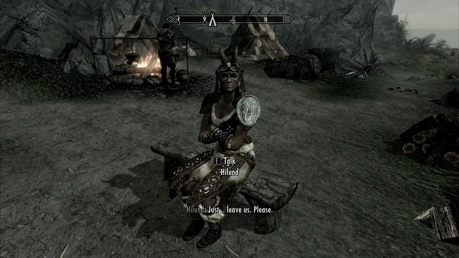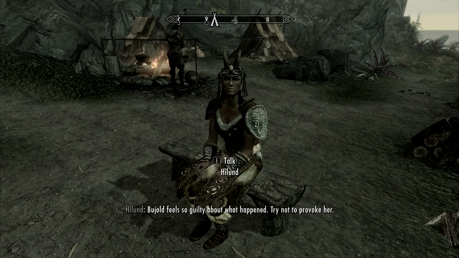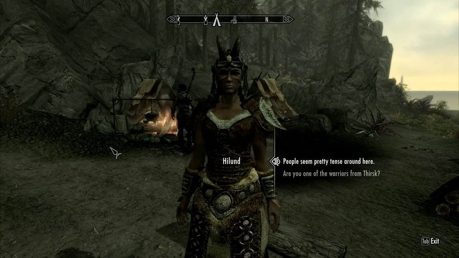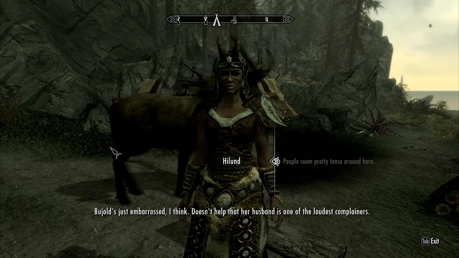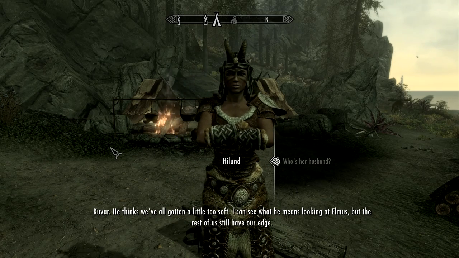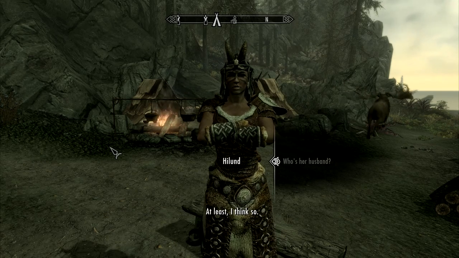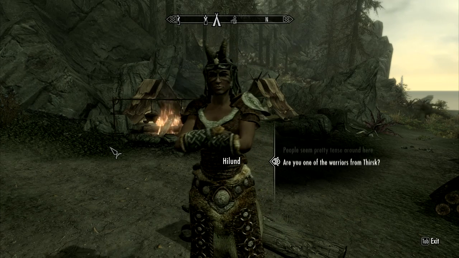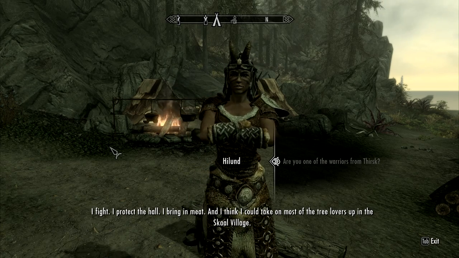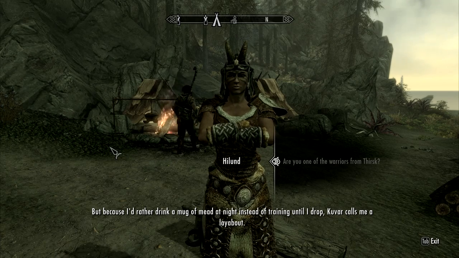Just leave us, please. If you hear about the Reeklings, just tread quietly around my sister. Bujold feels so guilty about what happened. Try not to provoke her. Help! Just leave us, please. People seem pretty tense around here. You don't know the half of it. Bujold's just embarrassed, I think. Doesn't help that her husband is one of the loudest complainers. She's always been quick to shame. Who's her husband? Kuvar. He thinks we've all gotten a little too soft. I can see what he means looking at Elmas, but the rest of us still have our edge. At least, I think so. And don't tell Elmas I said that. Are you one of the warriors from Thirsk? That depends on who you ask. I fight, I protect the hall, I bring in meat, and I think I could take on most of the tree lovers up in the Skull Village. But because I'd rather drink a mug of meat at night instead of training until I drop, Kuvar calls me a layabout. Wish he would just lighten up.